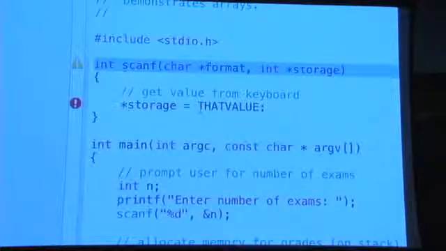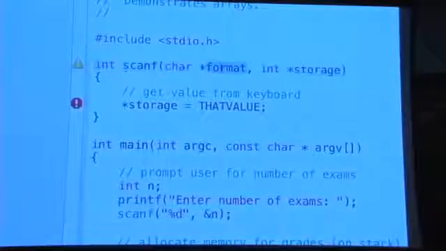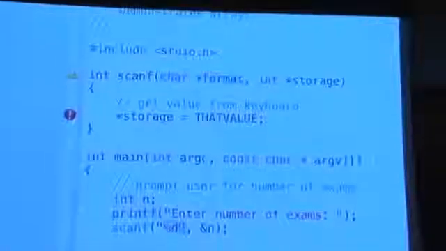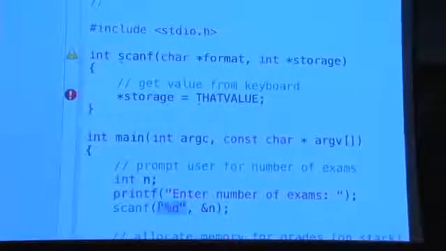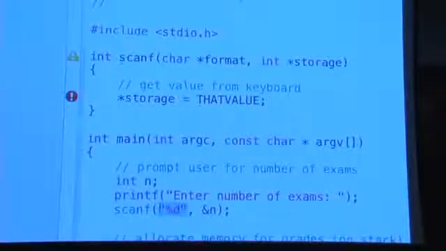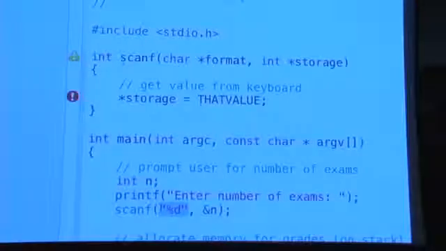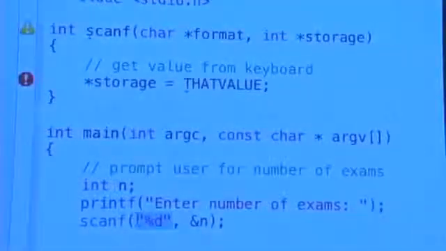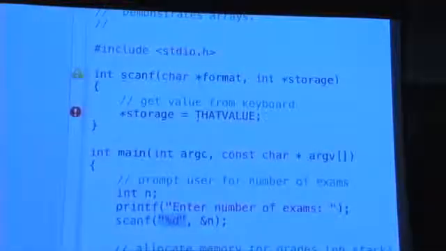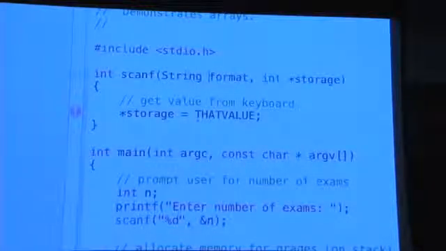Yes, this is correct. The only true part of the story, to be honest, is this here. Because yes, this is a string that I'm passing that contains 0 or more format codes. By format code, I mean something like %D or %S. And again, if this looks cryptic, char star is string. If we were writing this in Java, we would instead say something like String format, if that helps bridge the gap. And the difference in Java is when you pass a string, it's capital S String, which means it's an object, which means it's automatically being passed by reference, which means you don't run into any of these same issues.